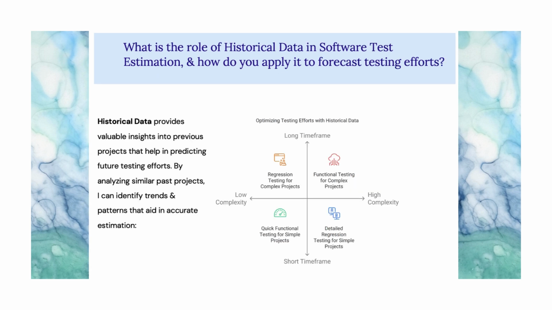What is the role of historical data in software test estimation, and how do you apply it to forecast testing efforts? Historical data provides valuable insights into previous projects that help in predicting future testing efforts. By analyzing similar past projects, I can identify trends and patterns that aid in accurate estimation as below.